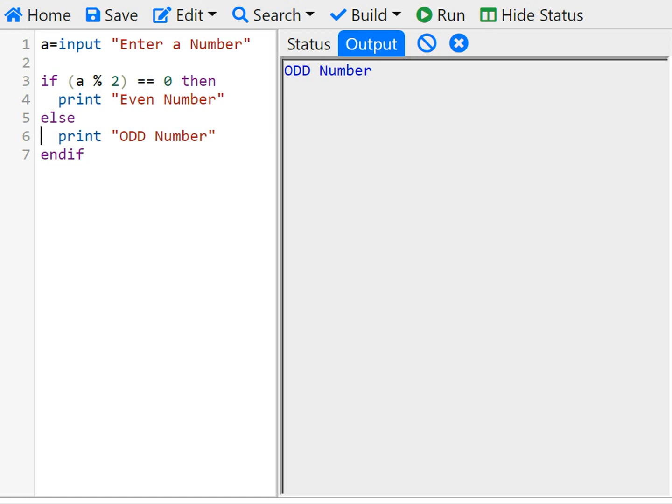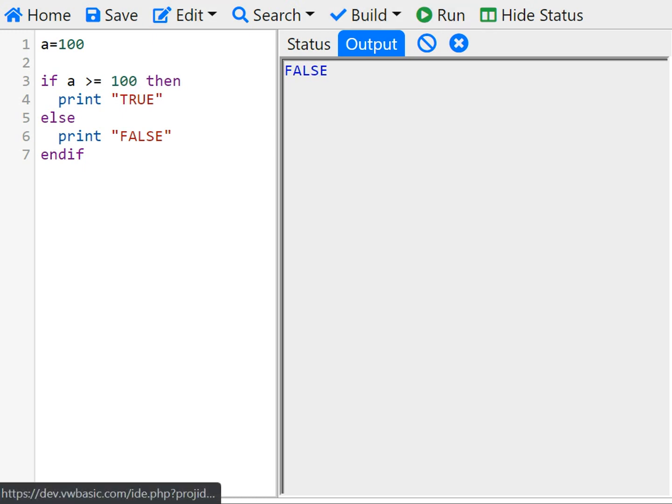So the other things that we have, the other conditional operators, let's just check. If a is greater than 100, it's actually a false condition. Instead of false, we'll say true and false, which will make better sense. True and false. Okay, so now it's a false condition. When I say greater than or equal to, it is a true condition. Similarly, I can say is it less than 100. When I run it, it will say it's not less than 100. Is it less than or equal to 100? When I say yes, it is less than or equal to 100.